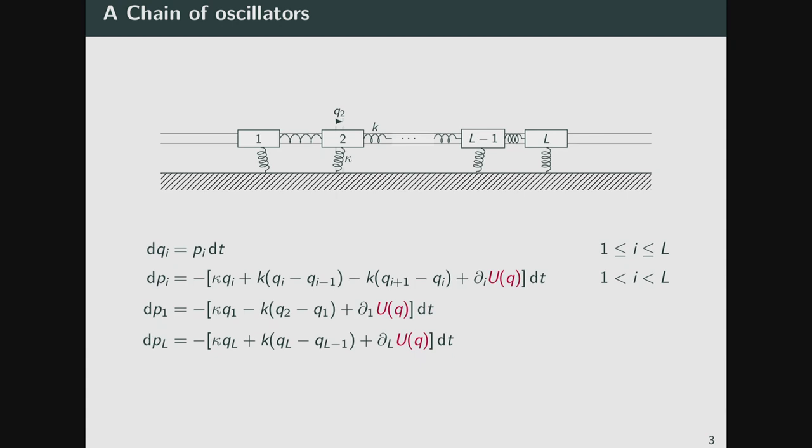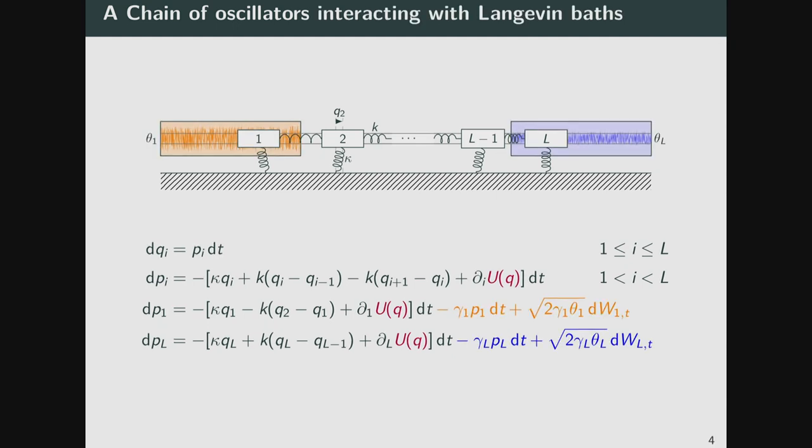And what I want to do is study, right, so now the system is conservative. So if I want to talk about mixing and things like that, I have to do two things. I have to add some noise. But if I add some noise and don't add any dissipation, then everything will just break loose. So I'm looking at this equation where on the first oscillator, I put some dissipation and some noise. Typically in the literature, what you'll see is white noise. And I do the same thing on the last oscillator. So the noise is degenerate. This small n here would be 2, right? There are only 2 degrees of freedom in which the noise acts directly. But nevertheless, if I make the assumption that no spring is broken or anything like that, then somehow you expect the noise to still propagate fairly well through the system to have some notions of controllability for this system.